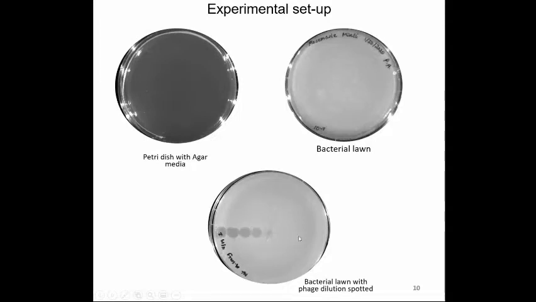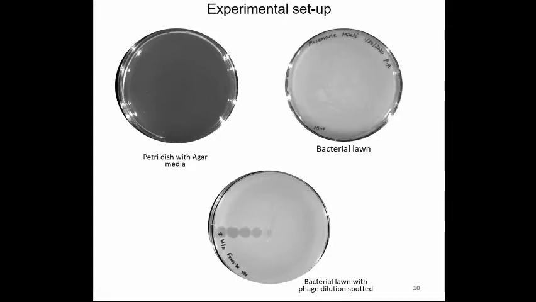So you can see here is a bacterial lawn. And from this point going, I have spotted different concentrations of phages on it. And you can see they are eating up the bacteria there and therefore clearing the bacteria at the region where it was spotted. Now you can also notice that going from left to right, the area of clearing appears to be decreasing. It is decreasing because I have done a serial dilution of my phage, and as you go from left to right, the concentration actually reduces.